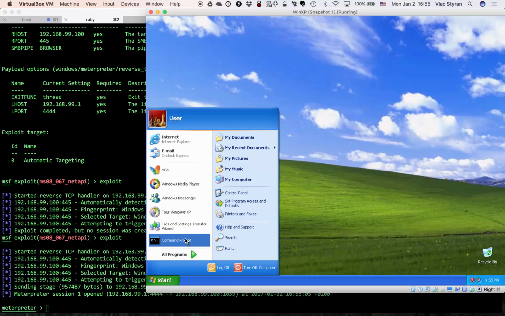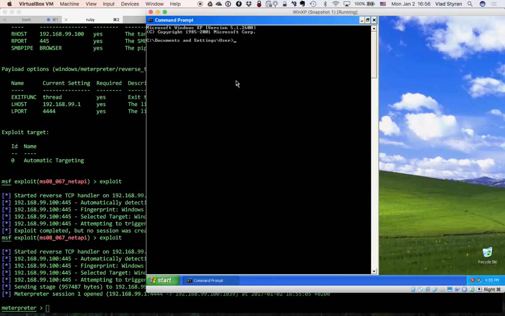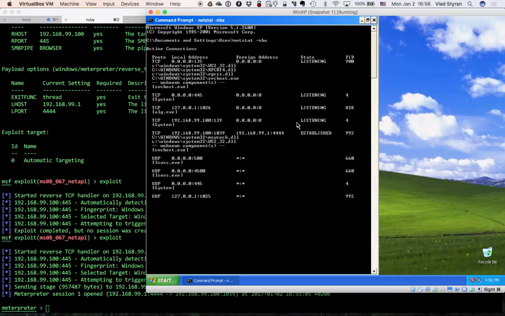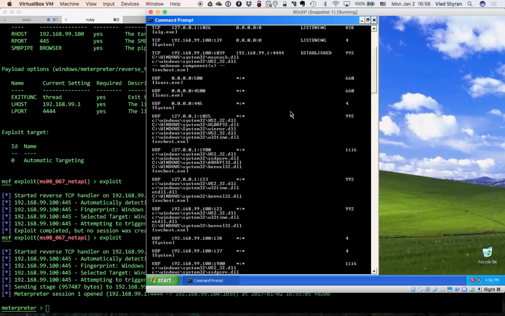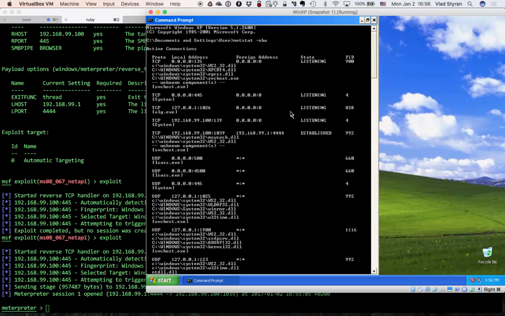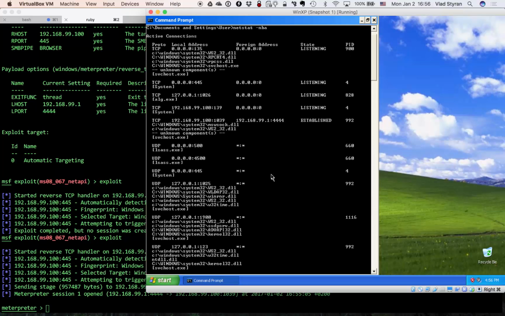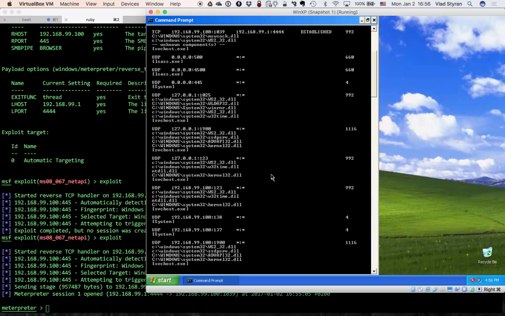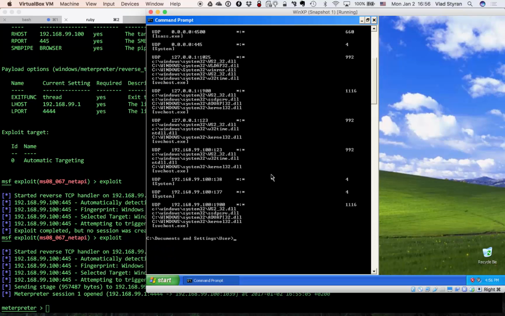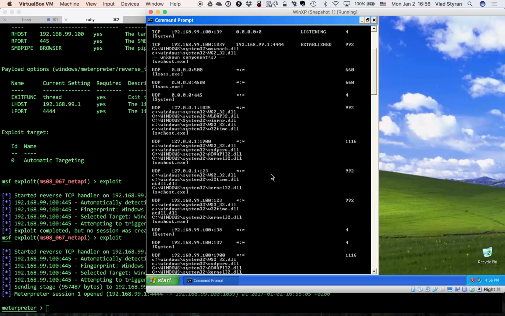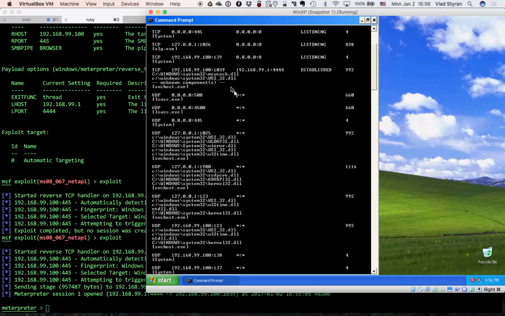So for that to be visible, we will have to print all the connections, and from there we still don't see that. Okay, so as you see, oh, here it is.